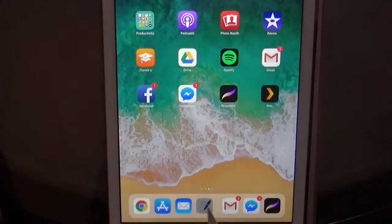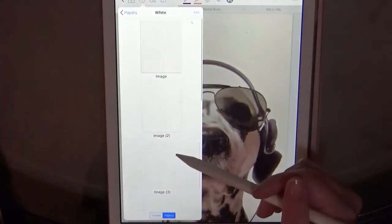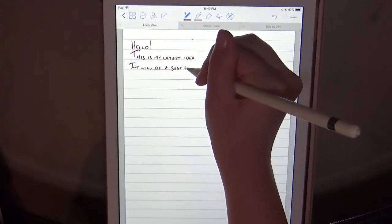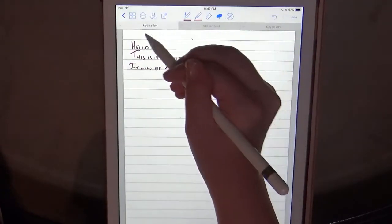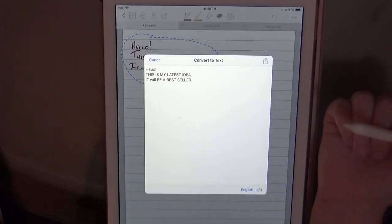But going back over to the GoodNotes app is where the plotting possibilities really start to shine in terms of using an iPad or a tablet like you would a pen and paper, but being able to adapt it for digital technology. So I just wrote out something random here like I would if I was brainstorming ideas, writing down plot points or anything like that, and then using GoodNotes I can circle that text and then convert it into digital. It's not perfect, you definitely have to read back through it and edit any mistakes, especially when your handwriting is as bad as mine, but it is really very cool.